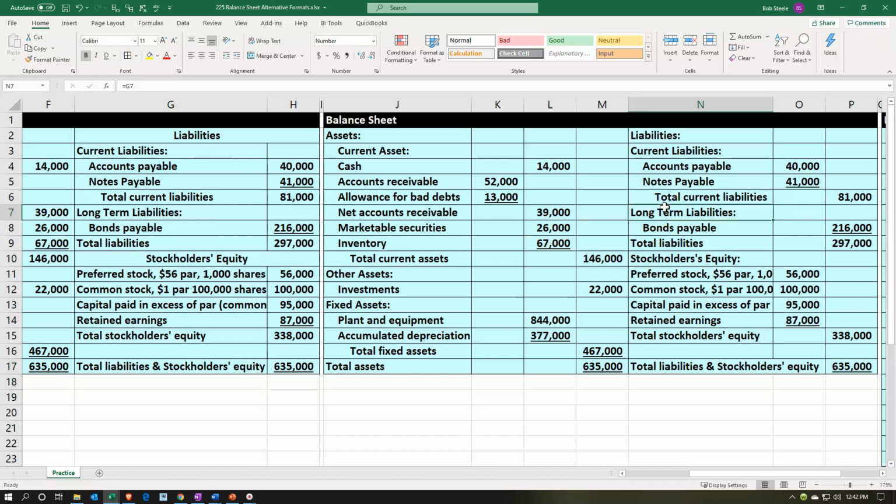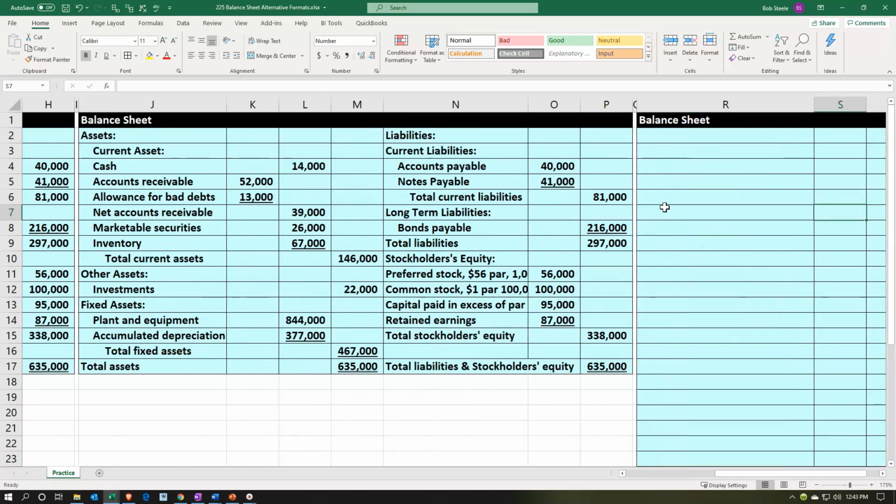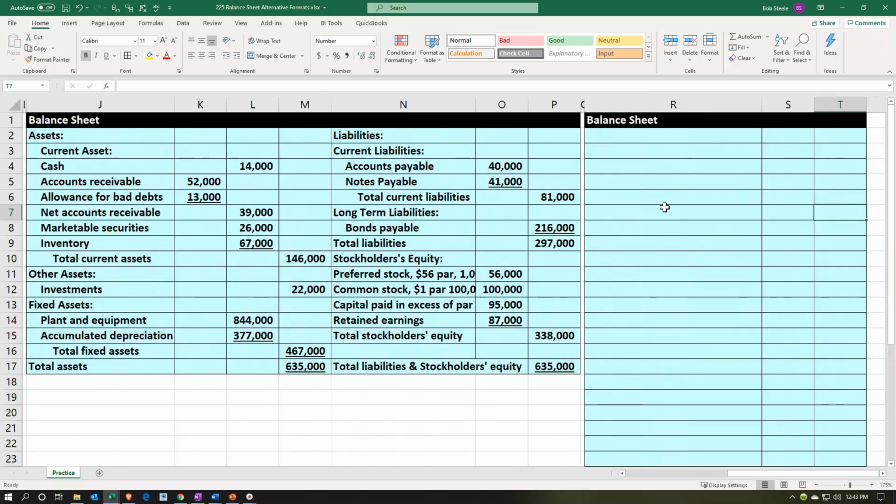All right, I'm going to do this one more time in a vertical fashion, which is the other really common way you'll see this. It's easier to format this way in some ways because with the side-by-side layout you have to line up these 2 columns nicely. It's nice to see these 2 lined up, but it takes a little more work. It might be easier to do in just 1 column. So let's do that now. I'll do this quickly here.